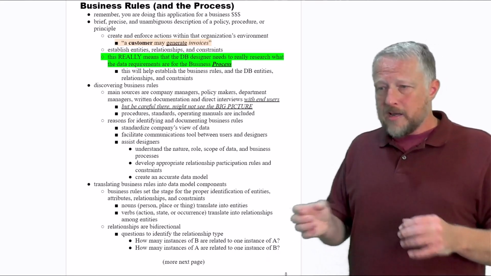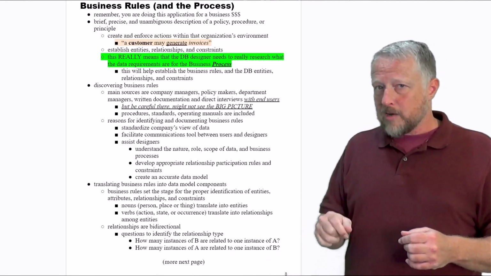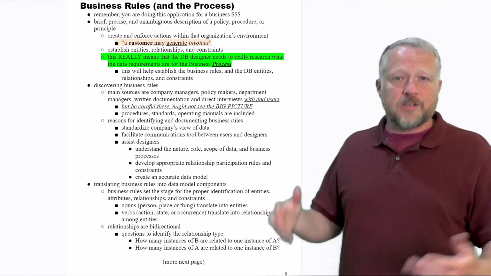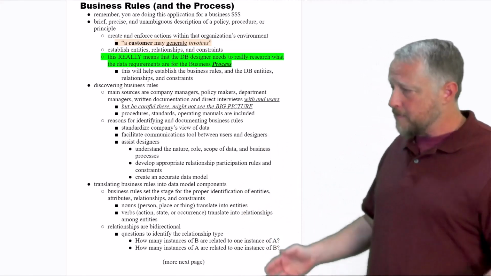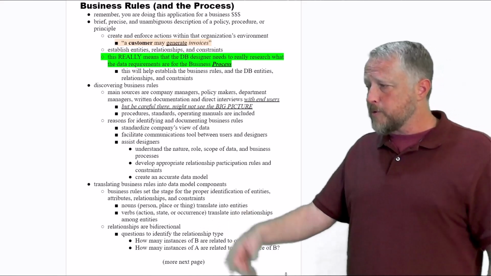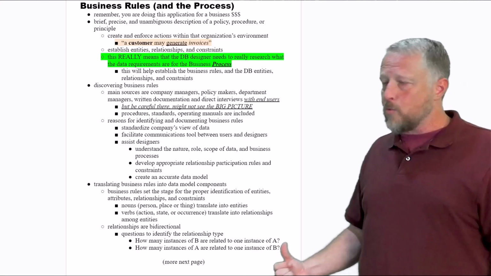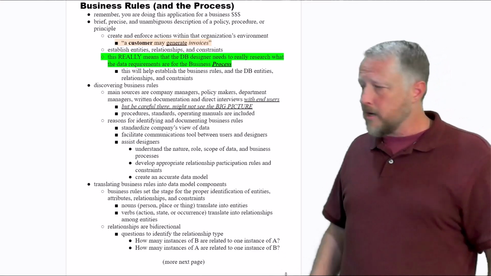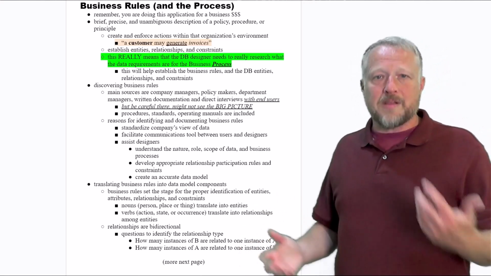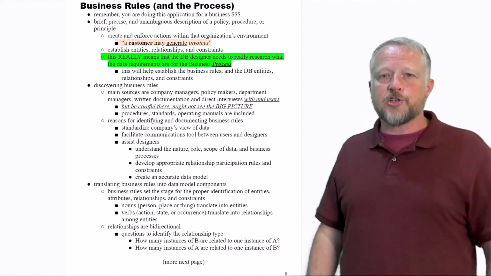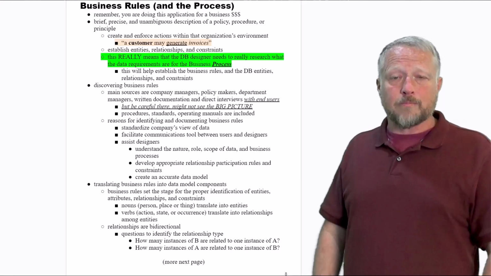And by the way, it doesn't have to be just two entities that can be related. One can have many relations with different entities within the database. It happens all the time. And relationships are bidirectional. We can have many instances of B that are related to one instance of A. Boy, that sounds familiar, doesn't it? They need to be bidirectional when it comes to our types of relationships. That's something we have to think about.